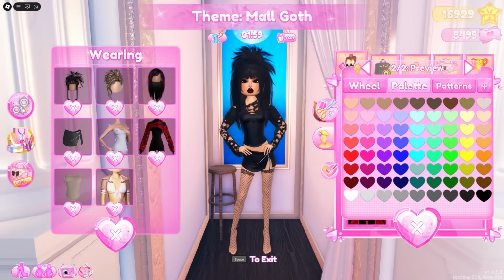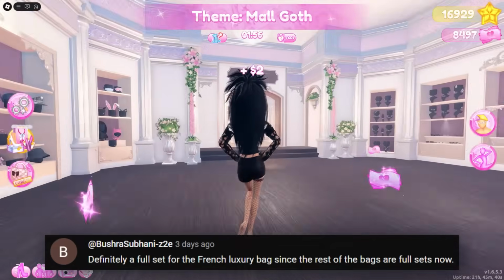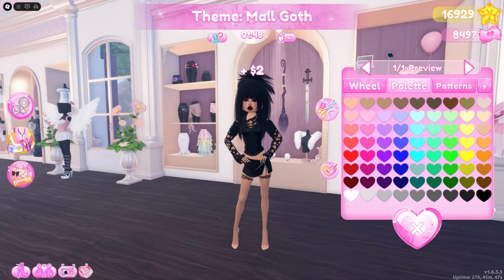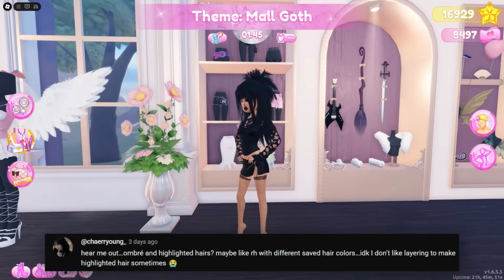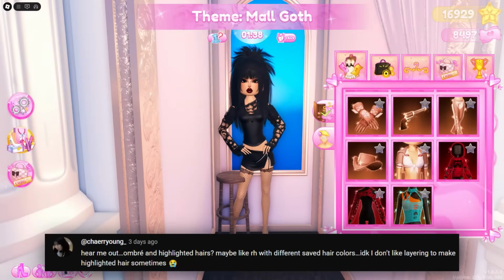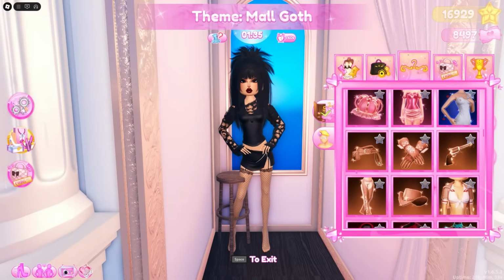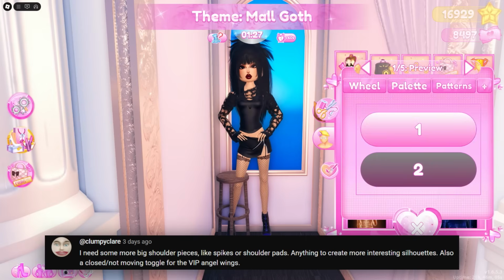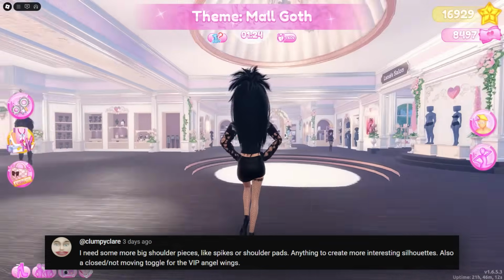Bushra Subhani commented, definitely a full set for the French luxury bag since the rest of the bags are full sets now. Cher Young commented, hear me out, ombre and highlighted hairs. I don't know, I don't like layering to make highlighted hairs sometimes. Clumpy Claire commented, I need some more big shoulder pieces, like spikes or shoulder pads, anything to create more interesting silhouettes.